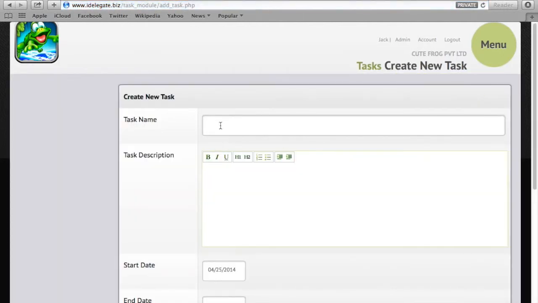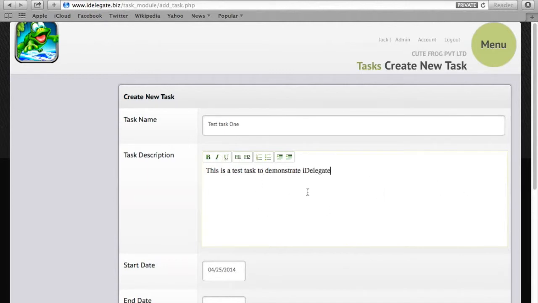Let me give a task name, let's say Test Task 1, and then a description. This is a task to demonstrate iDelegate.